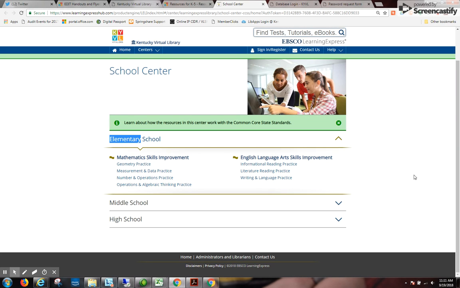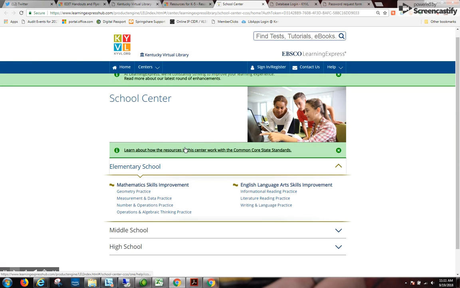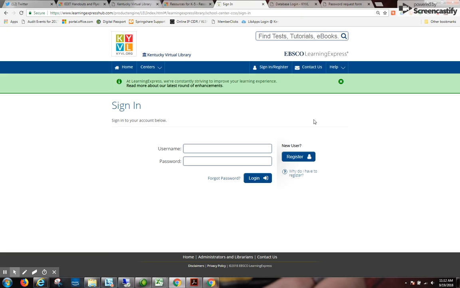Learning Express content, as they describe it, begins at 4th grade. It depends on the students, depends on the curriculum within the school and what the student level is. You might be able to use some of this with younger students, but they say 4th grade. Now, Learning Express is skills building. It's test prep like AP and ACT exam prep. It's GRE, Praxis, and more. But what you really need to know is that you must sign in with a personal account.